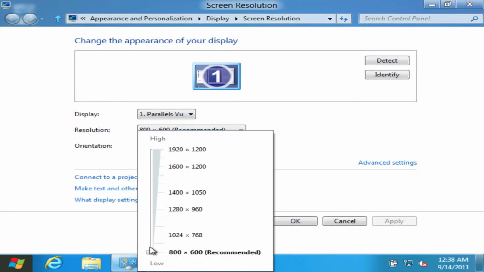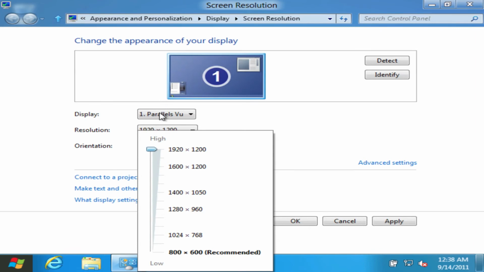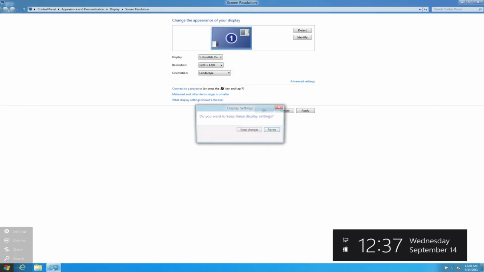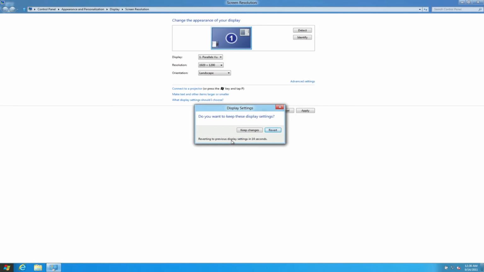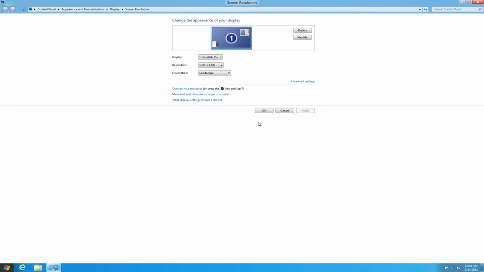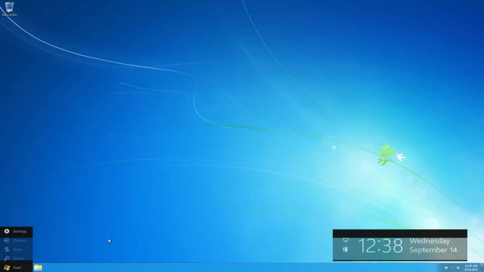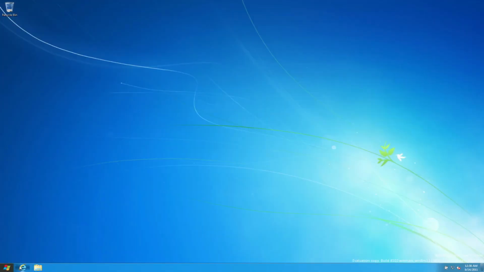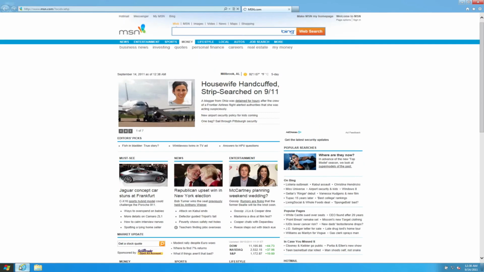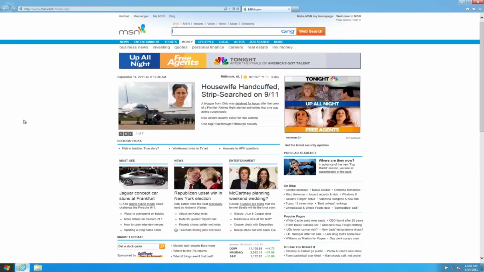Ooh, this is smoking 800 by 600. Sweet. Yes, I would like to keep that, please. Is that okay? All right, let's try this again. The mouse is a little weird, that's why it looks like I'm having a hard time selecting things, because it doesn't seem real accurate.